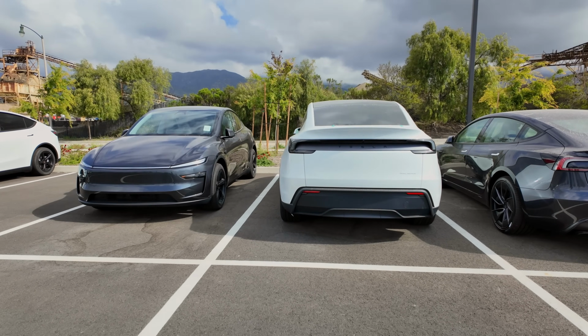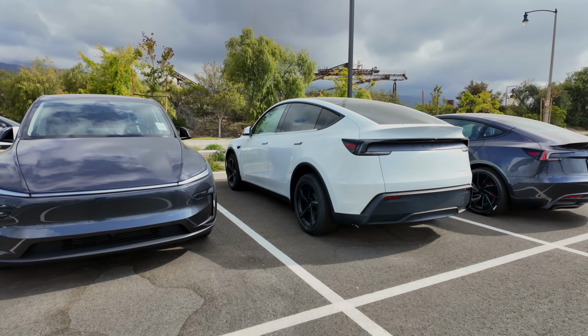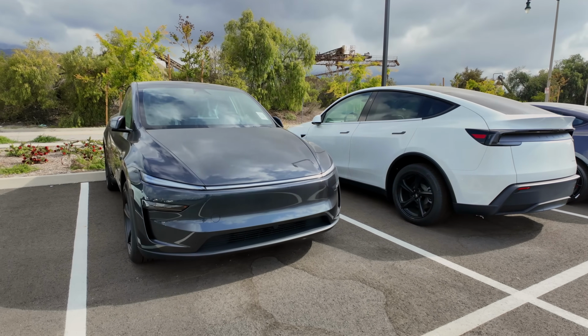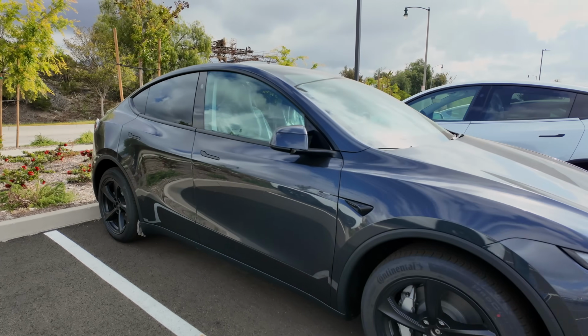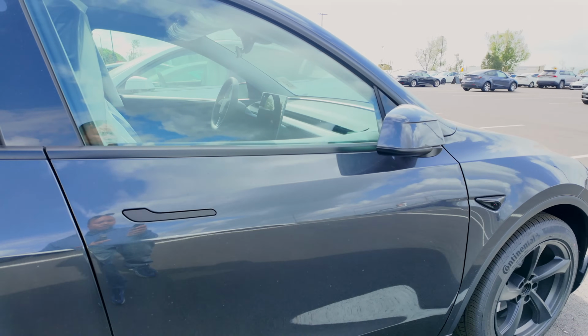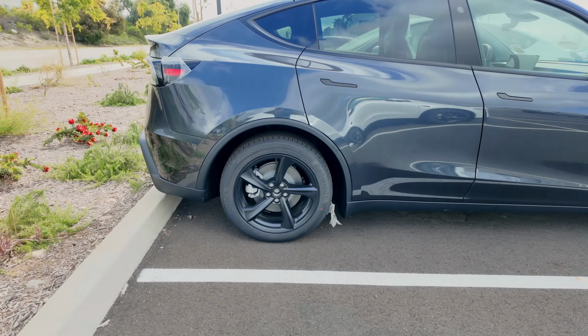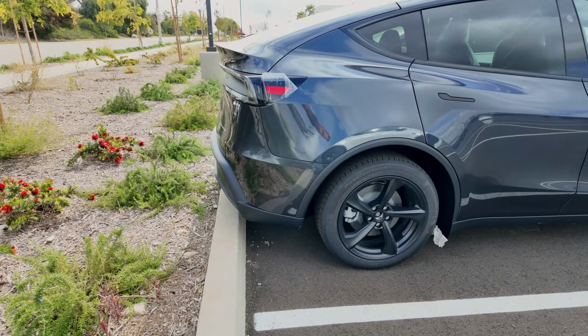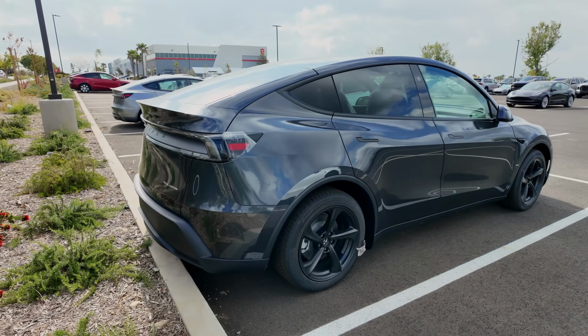These aren't even the launch editions anymore. These are the non-launch editions, so I don't know if they just removed the badge. Although they would have to remove the door seals also, and the charging pad launch series. They don't have the launch series thing on there. So maybe these are really non-launch series. Oh, and these are the wheels without the covers. They look pretty nice. What do y'all think? Yeah, no more launch series badges.